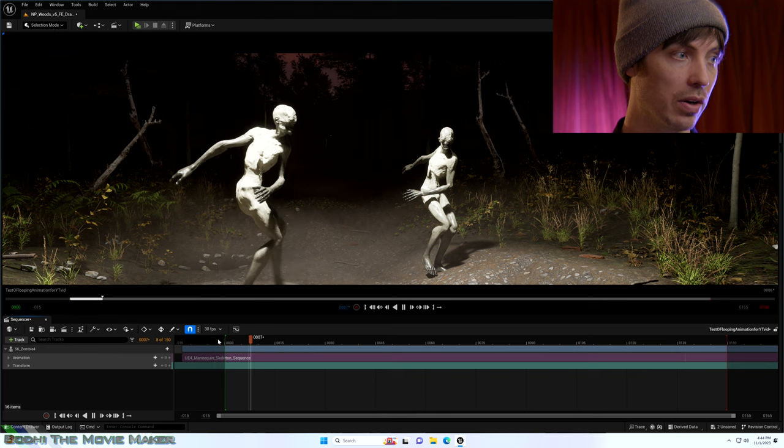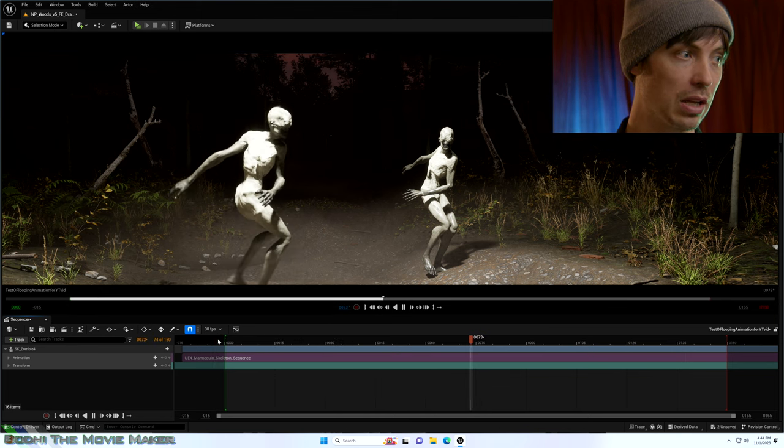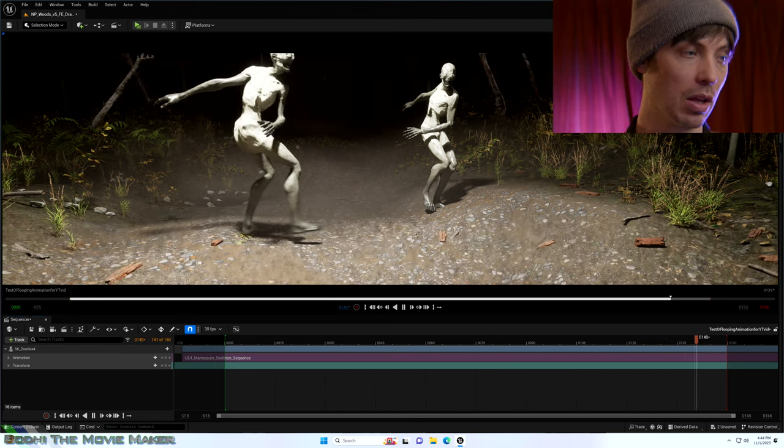It's now got a track on your sequence, and you can adjust how long it is. I'm going to make this one longer at the beginning so it goes to the beginning of the playhead, and let's press play and preview. Looking good. And I've barely done any work. I've just deleted the tracks I didn't want and made a few adjustments. And because I'm using a pre-made looping animation, it looks really good.